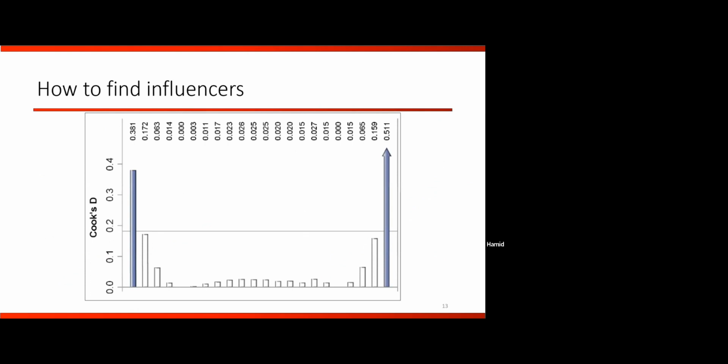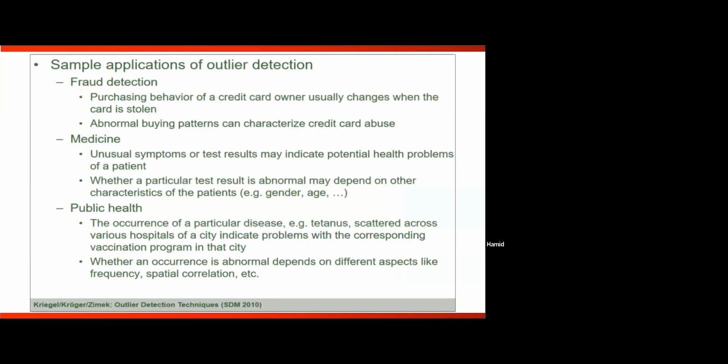Cook's distance test is another statistical measure that you can use for finding outliers. Outliers are not always bad. Sometimes they provide very useful information, like fraud detection. If you end up in a financial company or a bank, your fraudulent transactions are outliers, but you want to find them and investigate them. The same goes for medication and public health. Except for some pandemics, outliers usually tell you there is some health situation somewhere that you need to pay attention to.